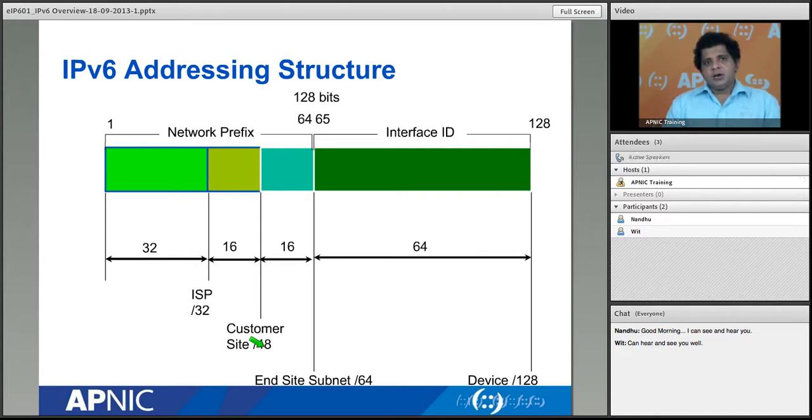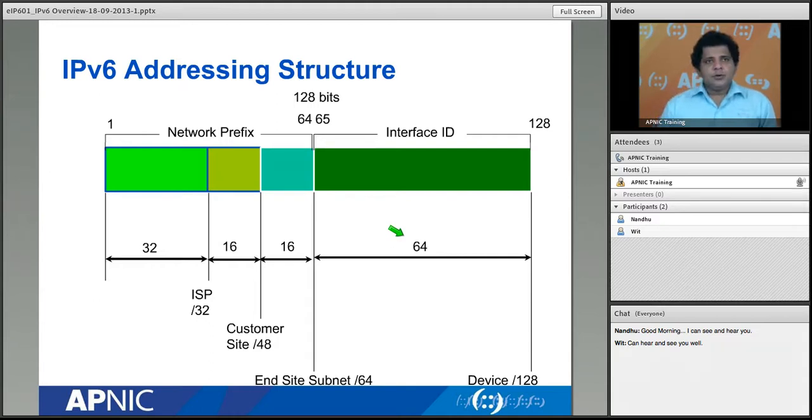Now, the next thing is, how can we distribute all the addressing structure? How do we actually define the addressing structure here? So we have 128 bits of address space here, and then we divide this into two parts. We have our network prefix, which is the global prefix, and then we have something called the interface ID. Now, the interface ID is defined as 64 bits. So if you get your 128-bit address space, the last 64 bits, the trailing 64 bits, are identified as the interface ID.